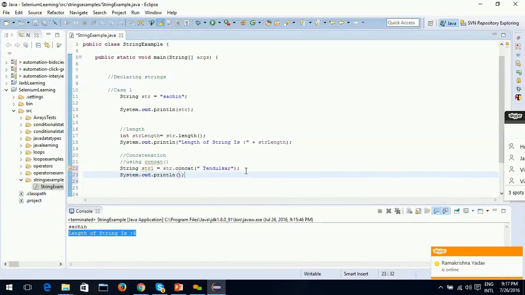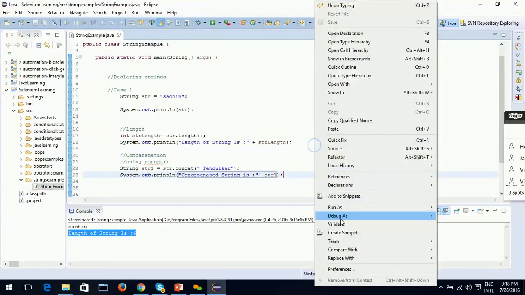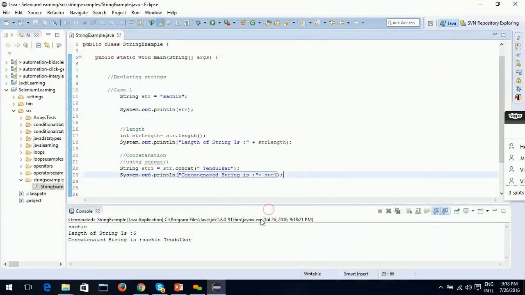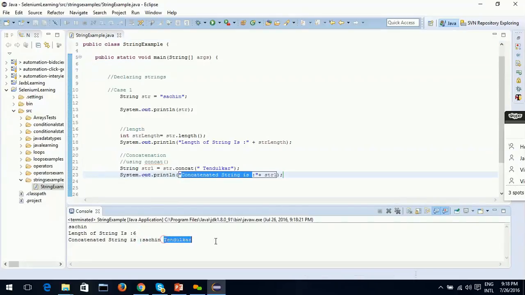I'll print that value. Concatenated string is Sachin Tendulkar.